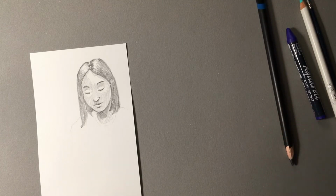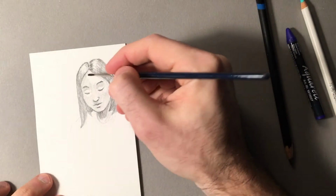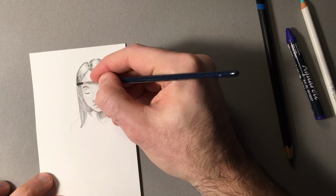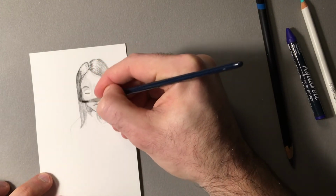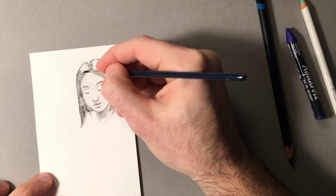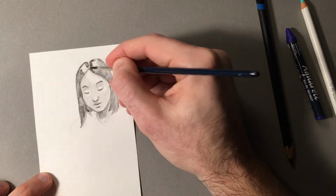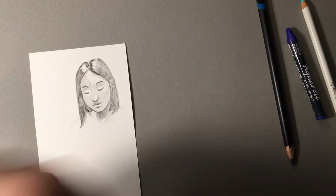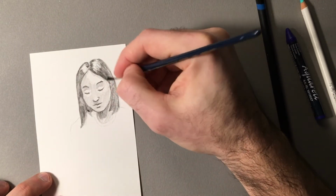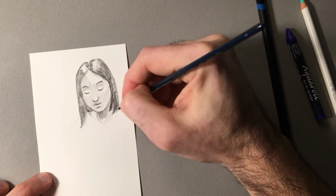I like that. Let's see what happens when we add a little bit of water to it. So I just have a little brush here, and we're going to see what we do. And maybe, yeah, we'll just do really pushing it around. And it's just really cool. The effect is cool. Just using a little brush here.